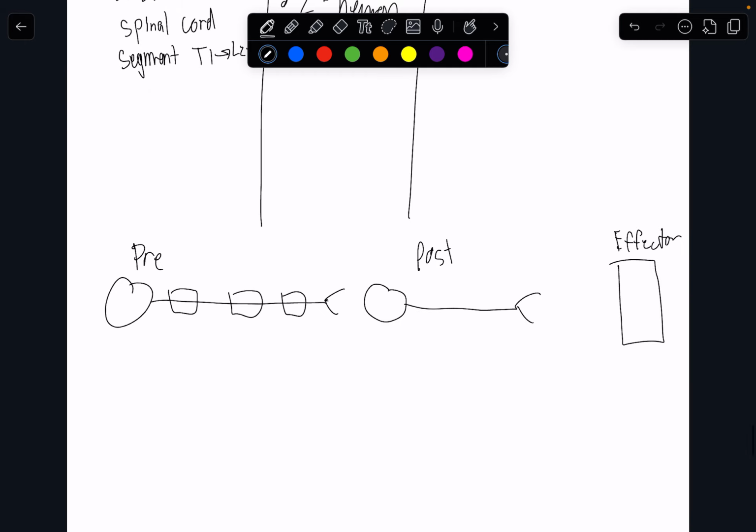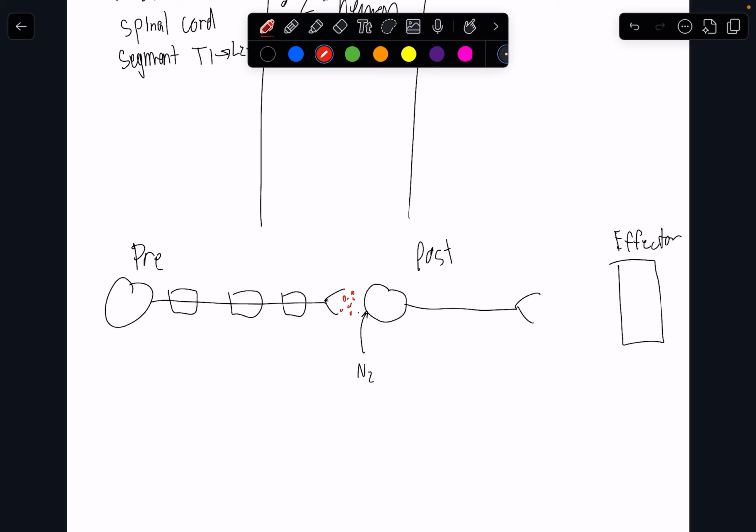What you have on this postganglionic neuron, at that binding site in the synapse here, you have N2 receptors. The preganglionic neurons release acetylcholine right here, and N2 is a cholinergic receptor, so it binds to ACh.